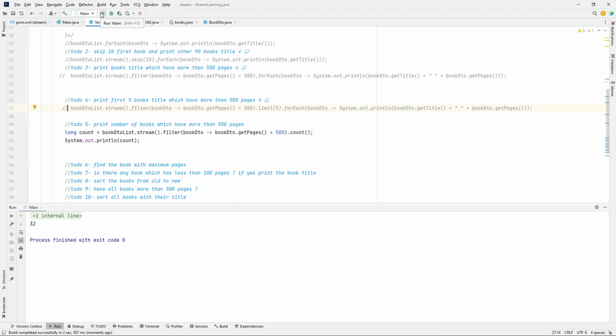As you can see, there are 32 books which have more than 500 pages.